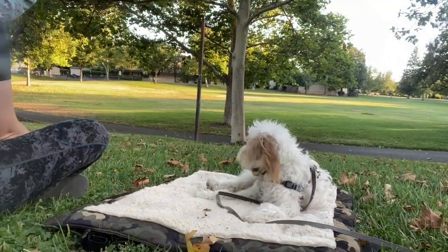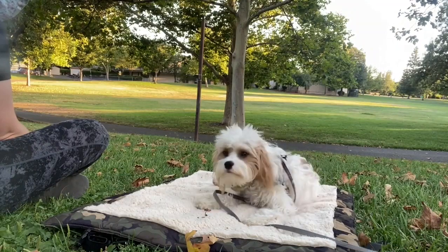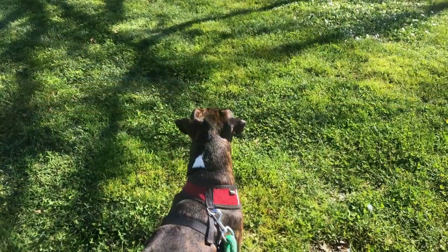It would be hard for her to chase a Frisbee without being on the long line. Here's another of our little clients who's a little bit fearful and sometimes barks at people and strangers. Here 2 of our trainers are sitting with him at a park looking at people all the way on the other side of this field. So talk about space. He's looking, he checks them out, and he's like, hey, don't I get some food for this? Yes, you do. So here he's happily taking food, whereas if you were closer to those people, he would be much less likely to be able to eat.